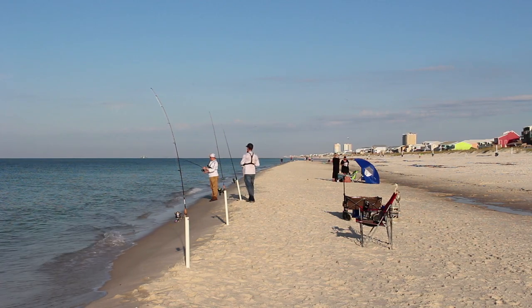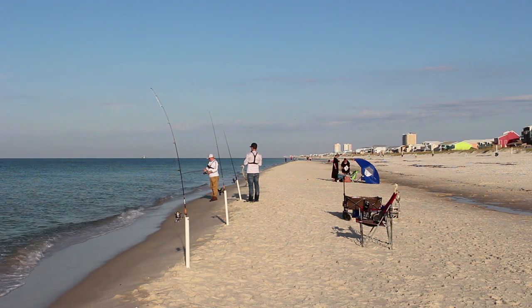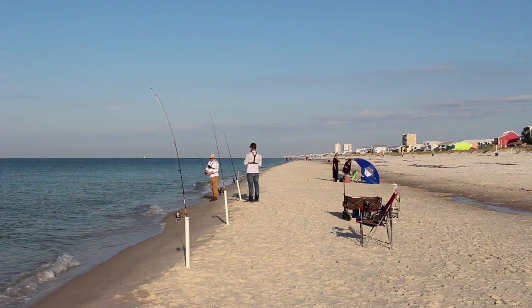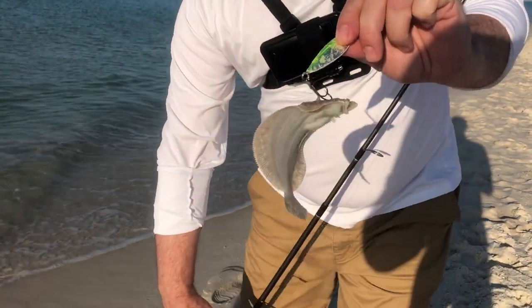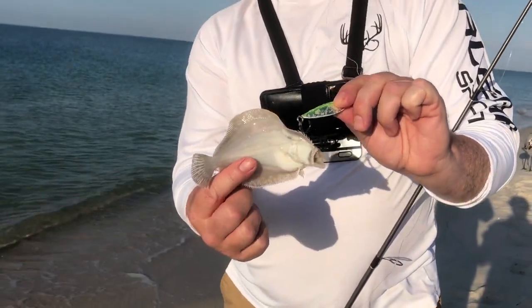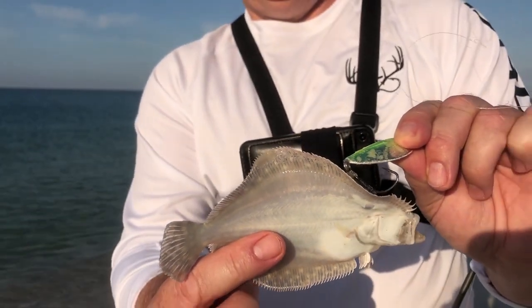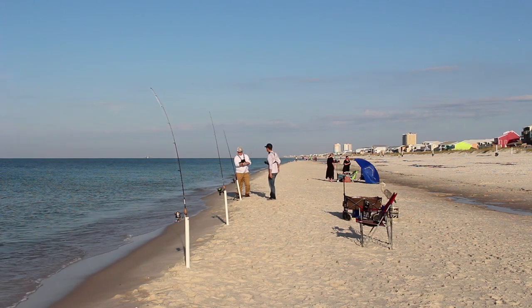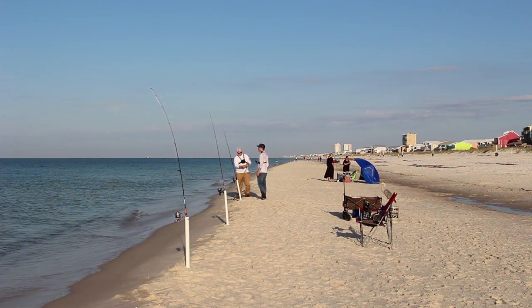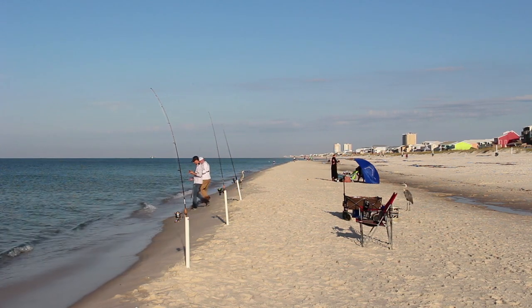Got it? Said he's hooked up. Is that a pompano? Flounder. How about that? Said he caught a flounder. How neat. He wanted it. Buddy, if he was a little bit bigger, we would put him on ice. Oh, yeah. Take him back home. All right, we're gonna let him go.